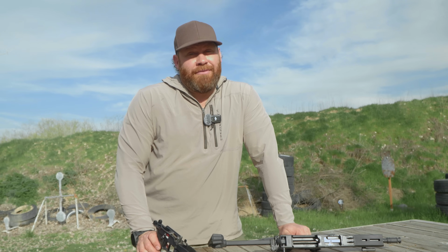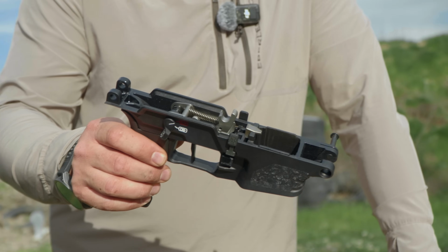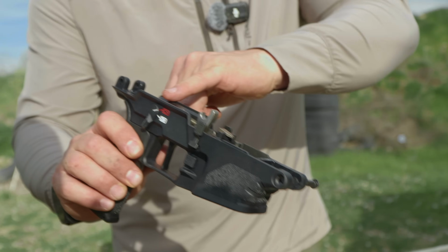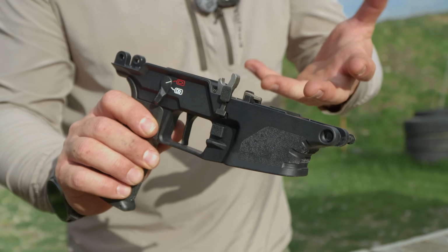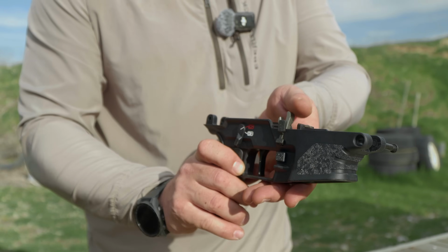All right, so before we shoot groups, I lied. I figured it'd be a good idea just to show you what we got going on in here. So we have a trigger group that is all housed together. I don't see pins like a traditional AR. That's not going to be interchangeable.